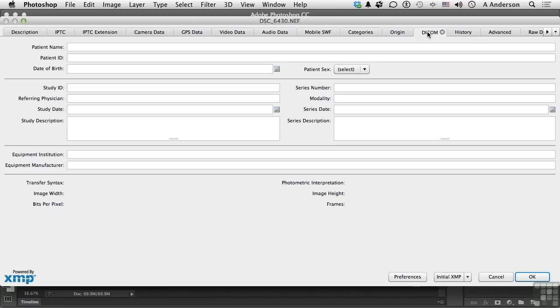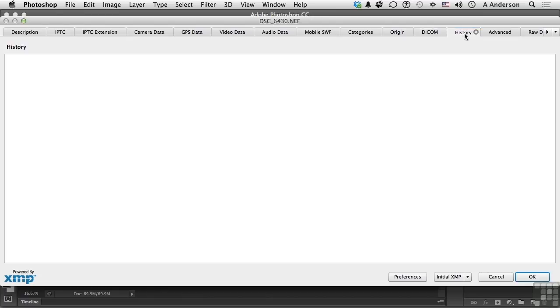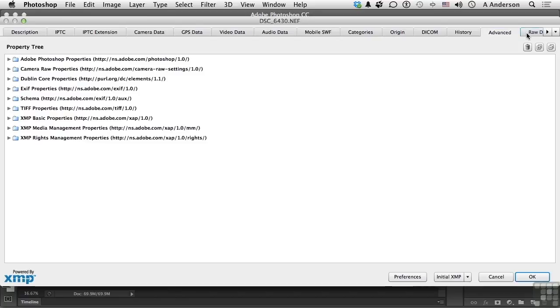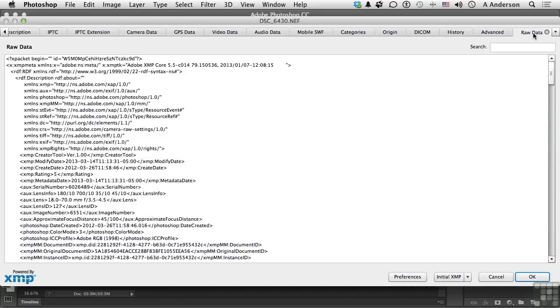When I broke my shoulder in a bicycling accident about 2 years ago or so, I had my first digital x-ray ever taken, and within seconds I saw it. The information is put in here, so I guess we don't get our medical or x-rays mixed up. History, if there is anything on this image that you've done to it, will be here. You have some advanced settings and some raw data settings over here.